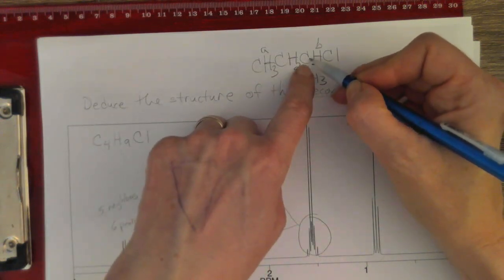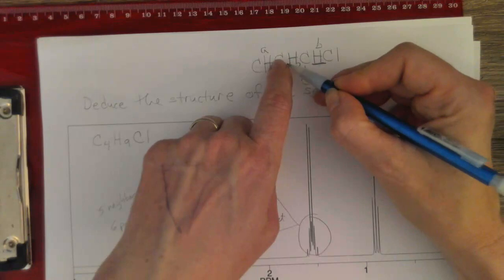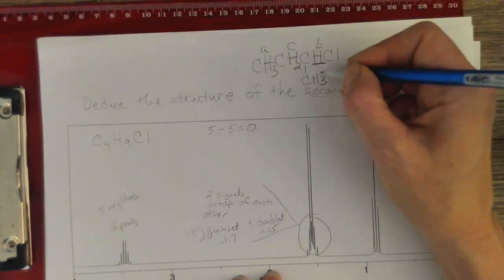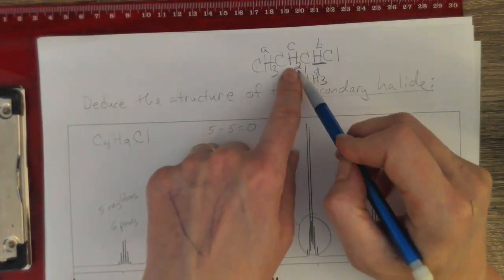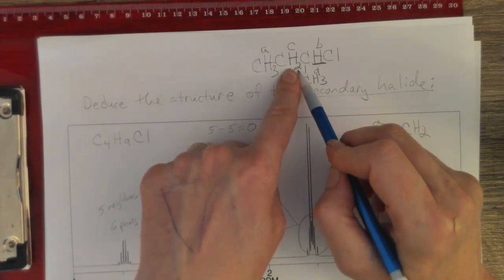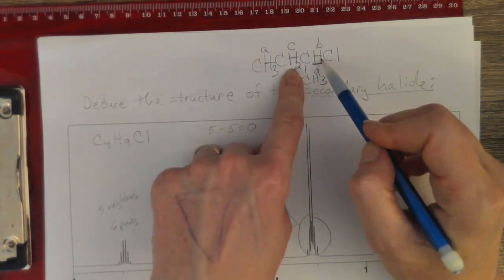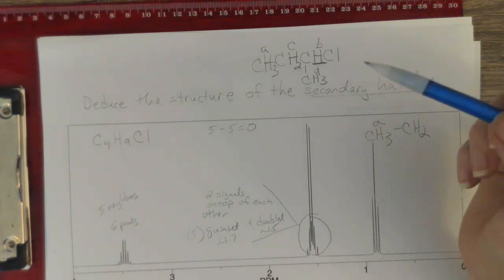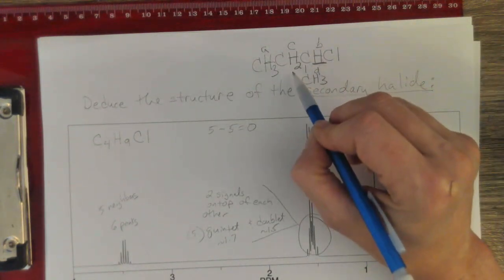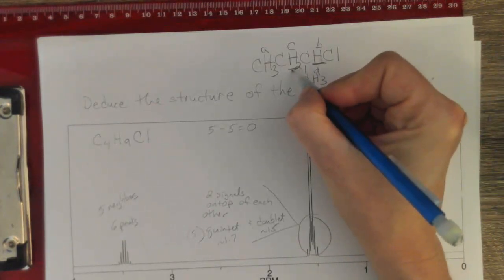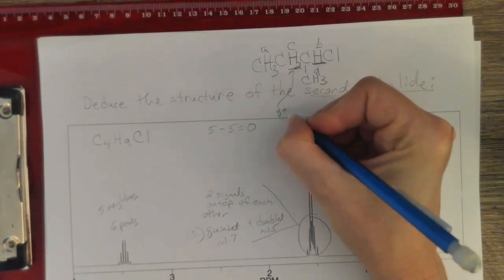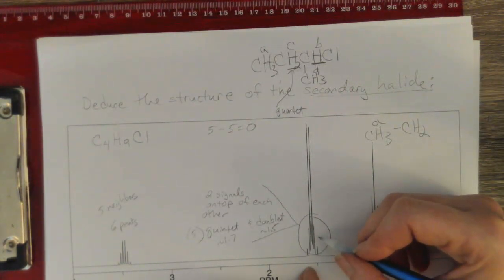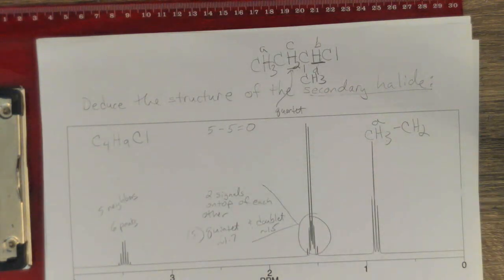Now, what is this carbon missing? It has, let's see, one, two, three, four bonds. Okay, that's good. So we have this signal. This is a different environment. Let's call that C, and I'll call this one D. So what do we expect this CH2 to split as? It has three, four neighbors. So we expect that to be a quartet. Now, do we have a quartet here? No? Then maybe we did something wrong.